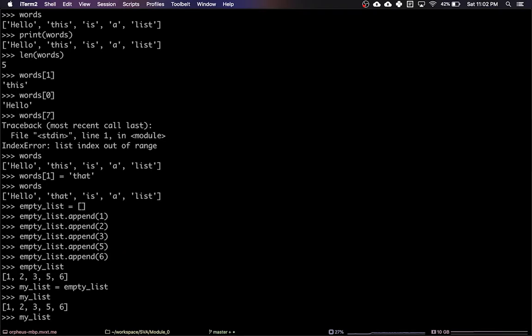There's another way to insert items into the list, and that's using the insert method. Now, if you look at our list, you can see that the number 4 is missing, right? Let's go ahead and insert number 4 into the list now. The insert method takes 2 arguments. The first argument is going to be the index that you want to insert the element at. The second argument is going to be the actual element.